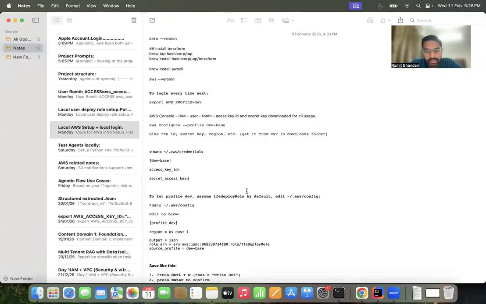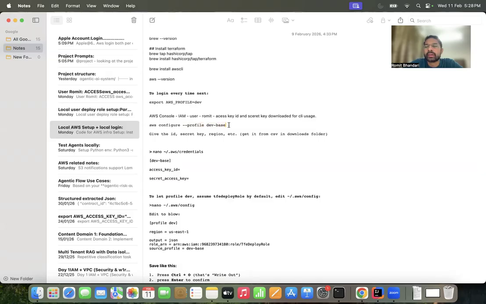This you can easily get from your AWS console. You can download your access key ID and secret access key. It would get downloaded in a CSV. Use that and configure your dev base profile.